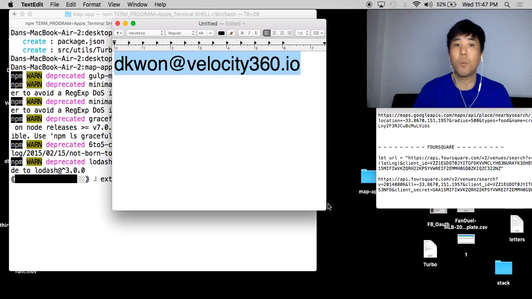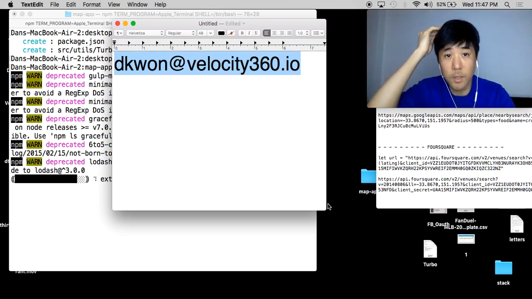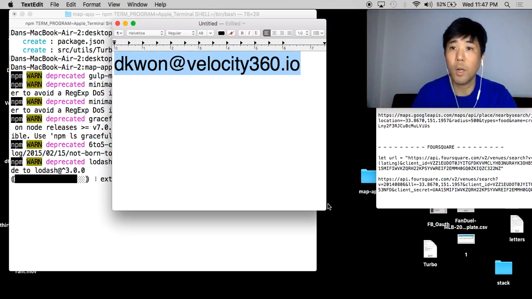I have a lot more things I've been working on with regard to Turbo. For example, a system that enables OAuth sign-in for projects.